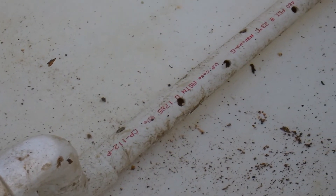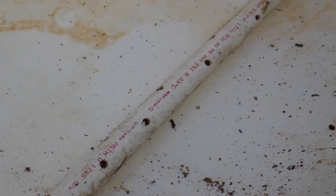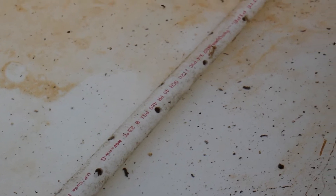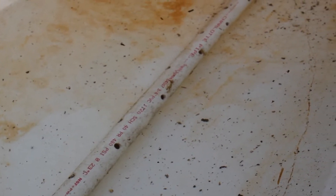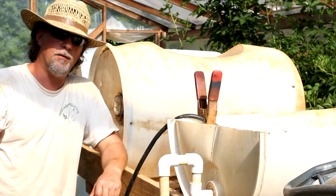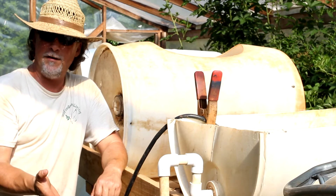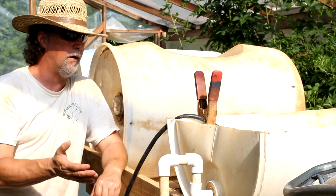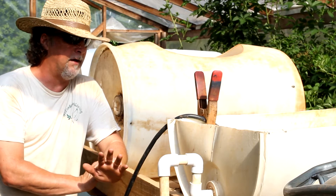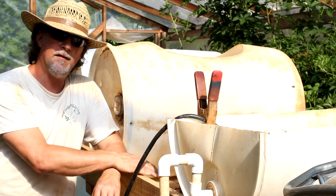What if we put that U shape on the outside and tried to create the siphon outside of the grow bed? On the inside, I have this long stretch of three-quarter inch PVC pipe with holes drilled all in it. That'll stretch the entire length of the grow bed, and it's going to be pulling the not-so-wonderful water that builds up in your normal grow beds from all over the bed. It should do a much better filtration job on your water.